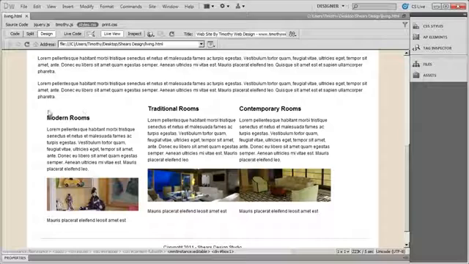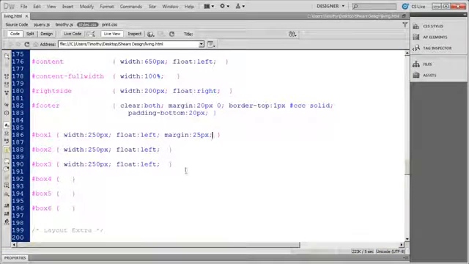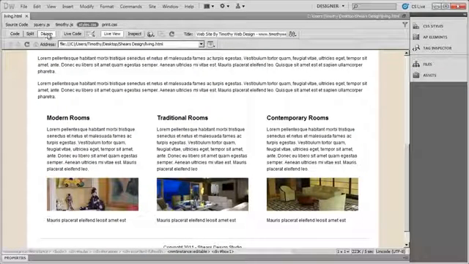Still not looking too terribly good. We've got too much space up here on the top. And we also don't want this pushed in, or maybe we want it pushed in a little bit more from the left. And we want the spacing in between the boxes to be a little bit more. But let's go back into code view and copy this and paste it twice more in and save it, and just take a look and see how it's looking.